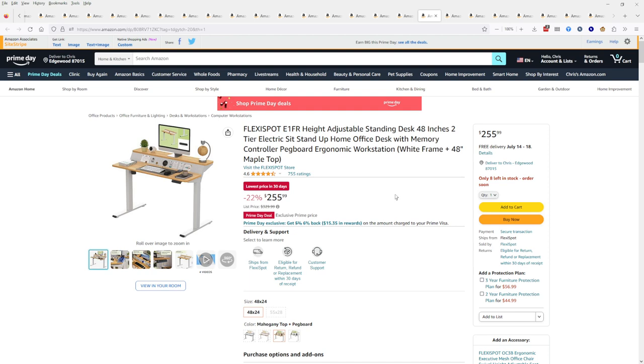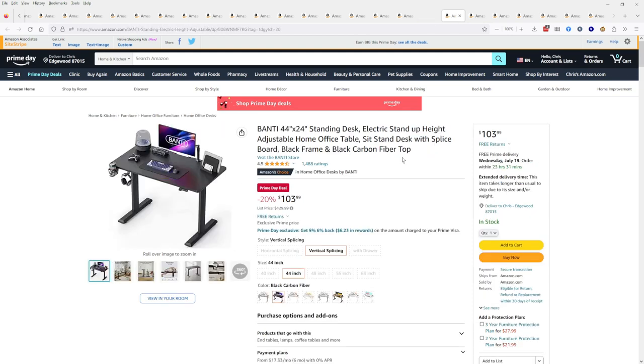A couple standing desks. Oh, that's not a deal anymore. Ew, that just changed. That was like 105. Screw that. Here's a 44-inch standing desk for $103. Not bad for a standing desk. It's not an incredible deal.